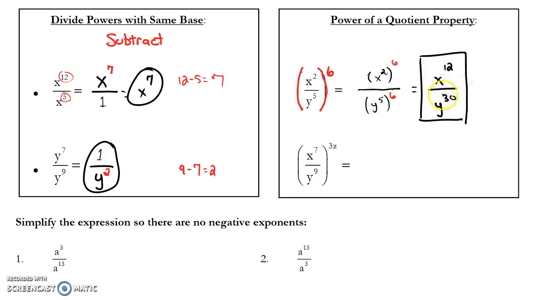Bases are different, I can't combine them. In this last example here, it's the same concept. I have x to the 7th up here, I have y to the 9th down here, except I am now applying an exponent with a variable. It doesn't change what I do. I apply that exponent to both terms. The x, I can now multiply 7 times 3z. I get 21z. Multiplication, it doesn't matter, but the variable is important there. I can bring that along. Same thing in my denominator. y to the 9 times 3z. 9 times 3 is 27, but the z comes along. x and y are different bases, so I'm done.